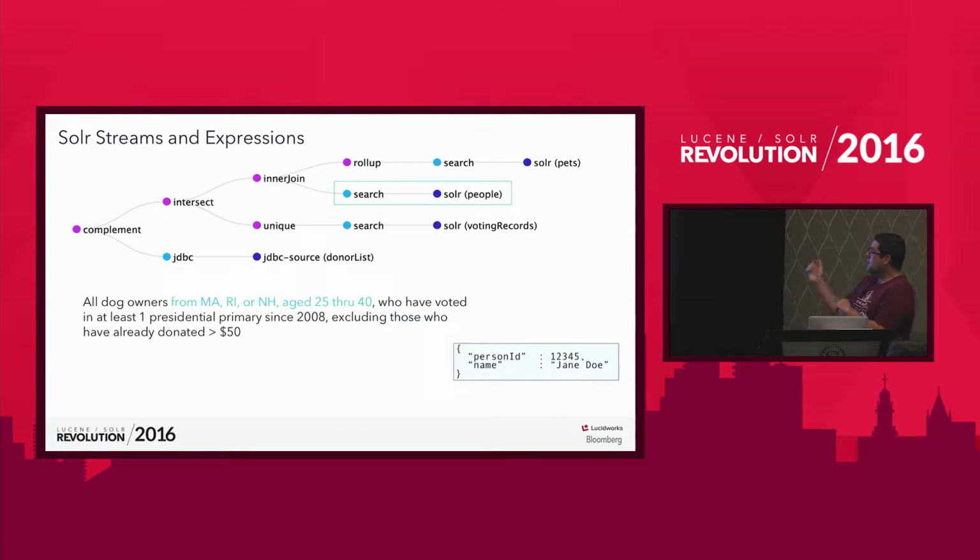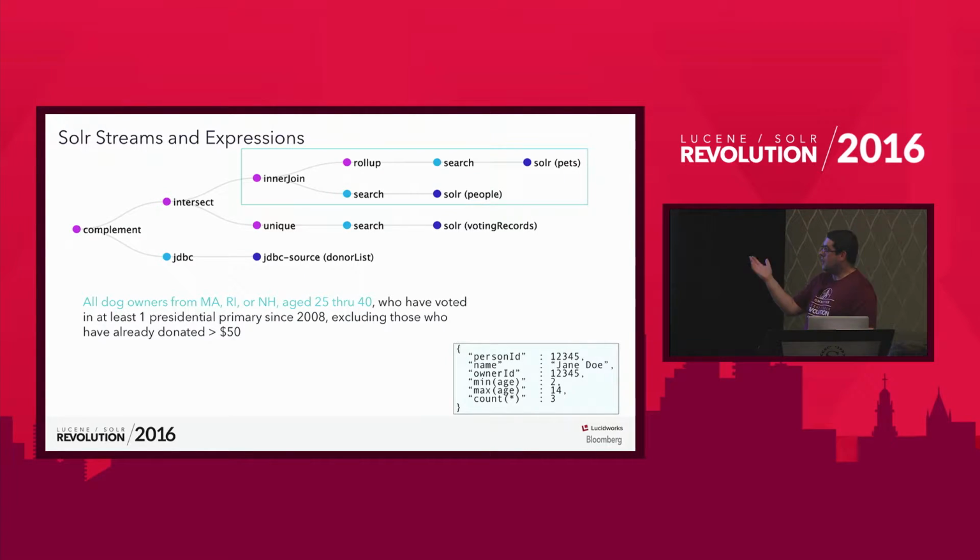So you can see we've got our people search, right? And that's what the tuple looks like coming out of that. When we execute the inner join, which we looked at on the previous slide, you can see what the tuple looks like coming out of that. So we've got these people, their pets, right? Because maybe it was part of the conversation when we call them, we want to talk about their pets. Hey, tell me about your 3 dogs, things like that.